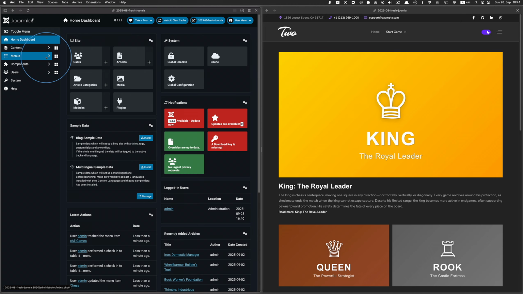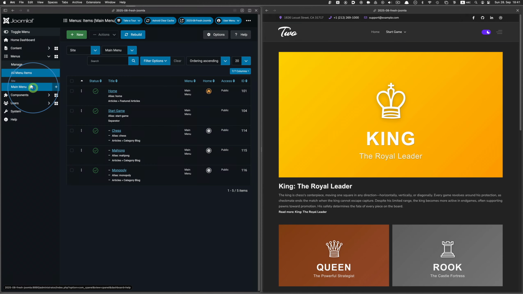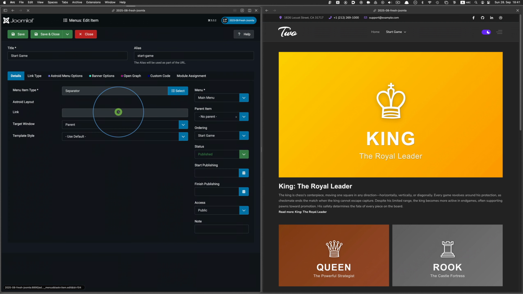We're going to navigate to Menus, Main Menu, and we see we have some menus set up from previous episodes. Last time around, we essentially set up two types of menus. We set up a menu item separator that was basically related to my preference for organizing things, boxes inside boxes and all that kind of stuff. Notice for this separator menu item, we've got a total of 7 tabs.